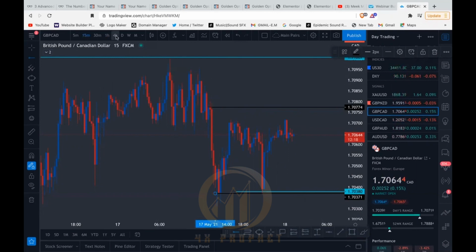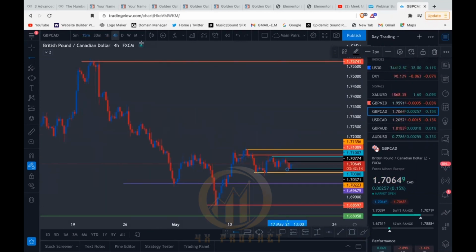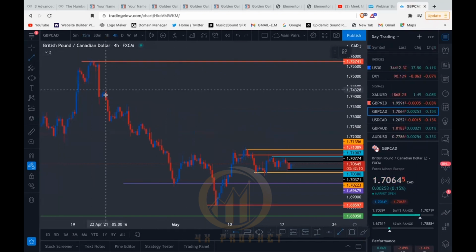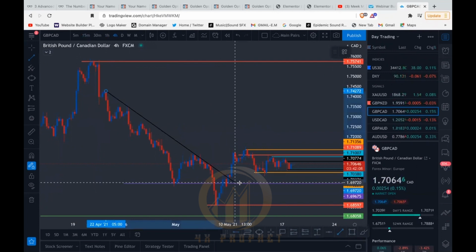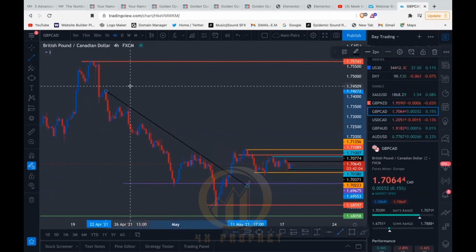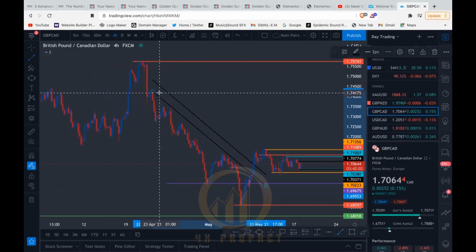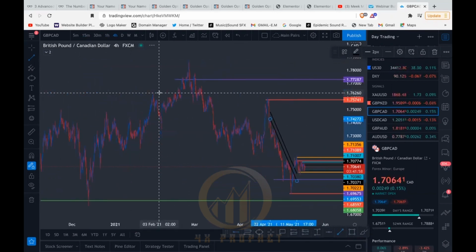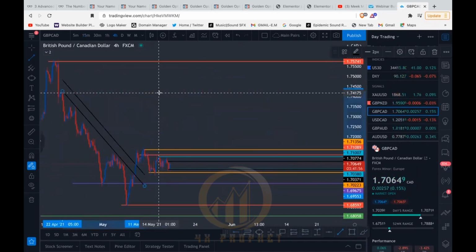Now, what you're going to do after you do this is you're going to go to the 4 hour time frame and you're going to observe the trend. Don't neglect the trend, family. Always pay attention to that, right? We could see right here, you obviously had some bearish trend going on. If we zoom out, let's see what the overall trend was. Wow, yeah, it was a continuation.